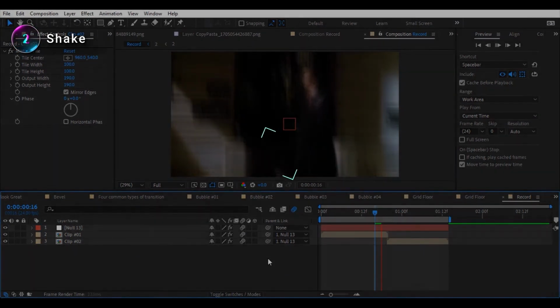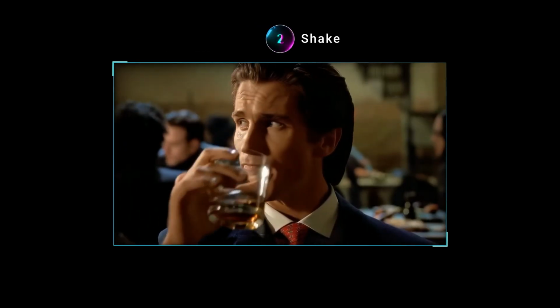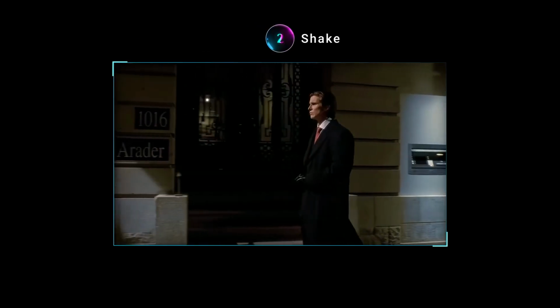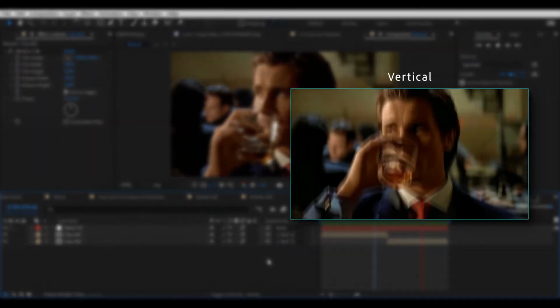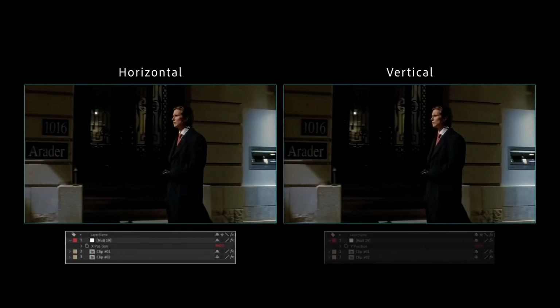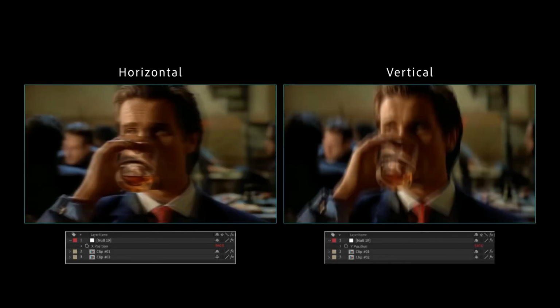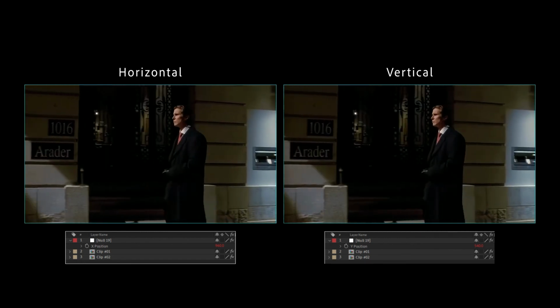We got the shake transition. If you want the shake to be either vertical or horizontal, tweak the dimensions, X for horizontal and Y for vertical. Then apply the same steps we did earlier to one of these properties.